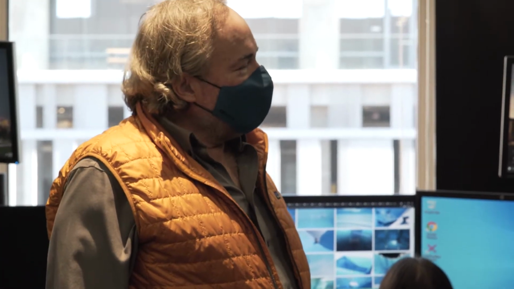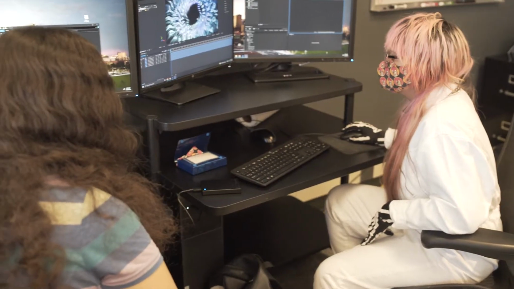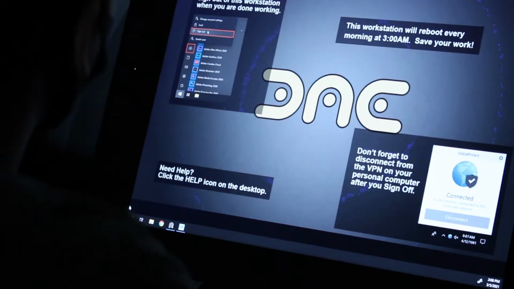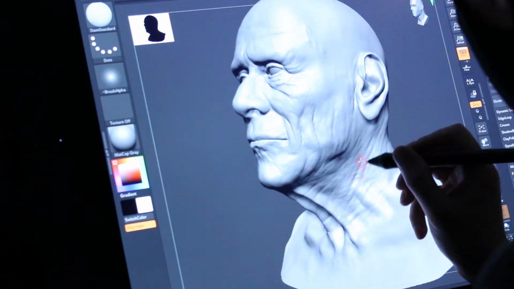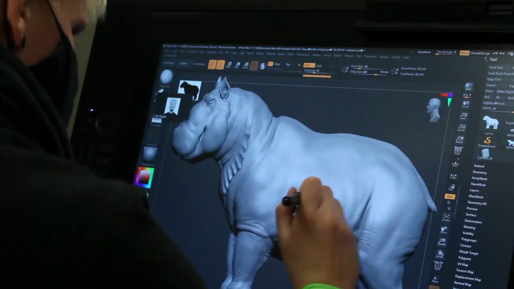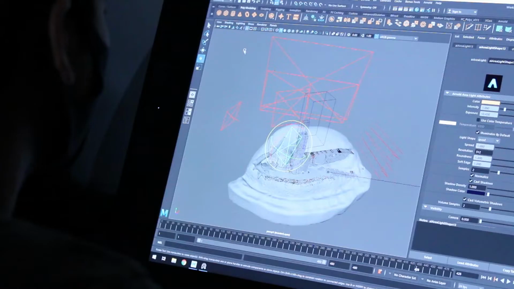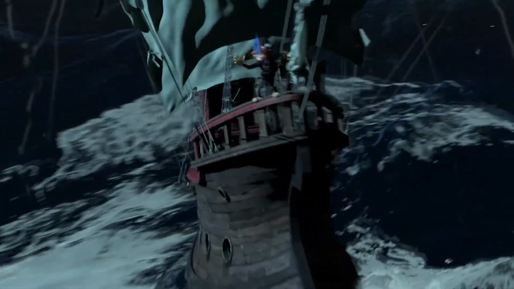the curriculum is centered around teaching everyone to work together on a creative team. The DAC curriculum includes all areas of 3D art creation, including modeling, sculpting, texturing, compositing, rigging, and animating, all of which fall under the broad term 3D animation.